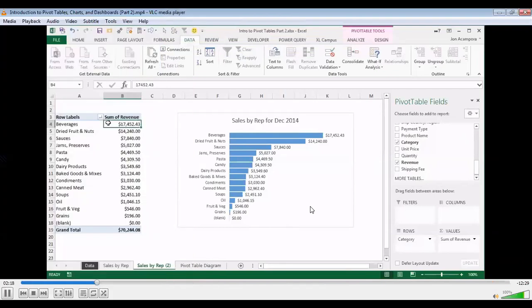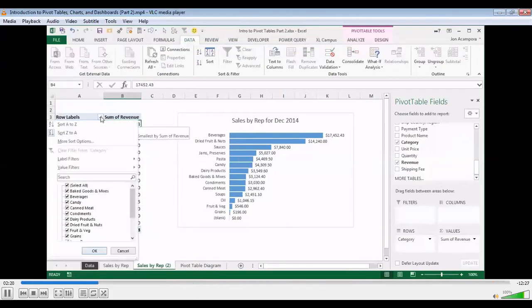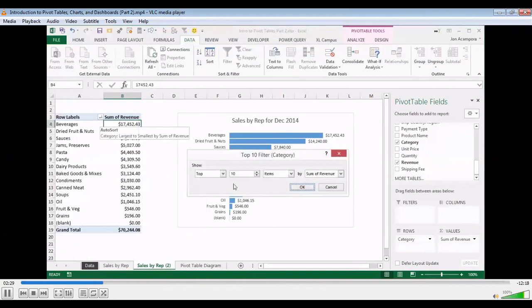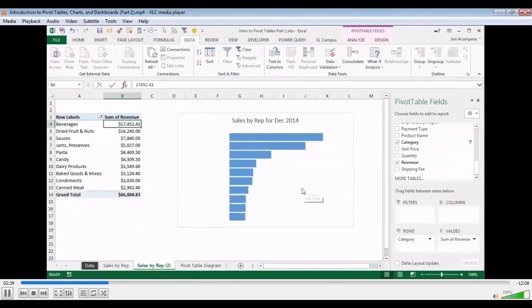We can quickly do that with a pivot table. I'm just going to click on the filter button here in the rows area. And then I'm going to go to value filters and choose top 10. And that'll bring up this window, and it's basically going to ask us what we want to show. In this case, we want to show the top 10 items by sum of revenues. It's already set up for us. I'm just going to click OK. And now that'll just filter this list for the top 10 items.